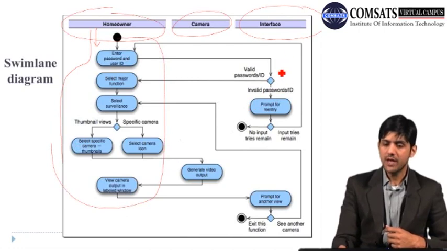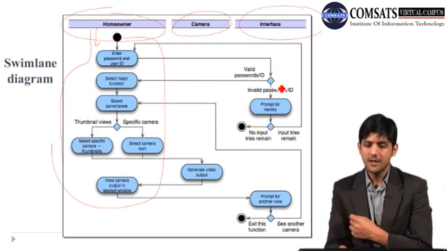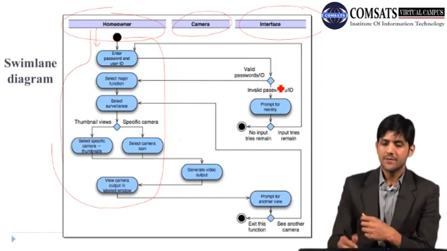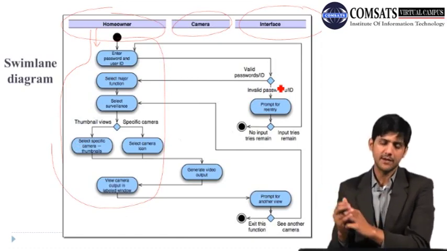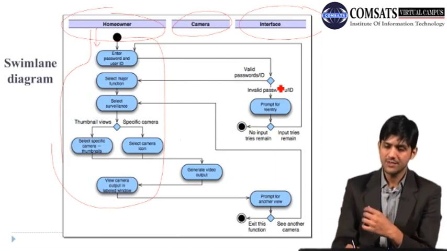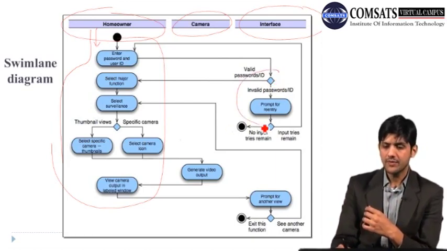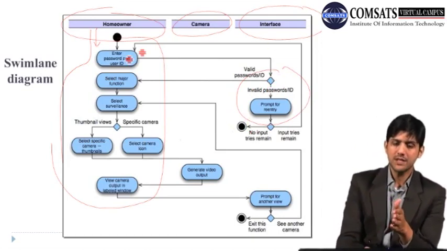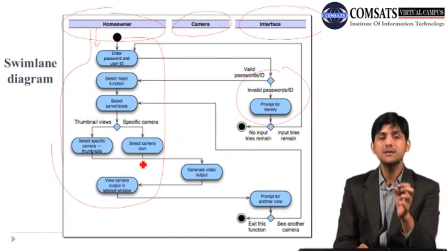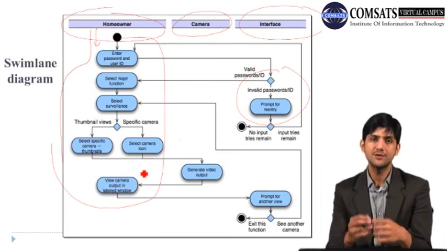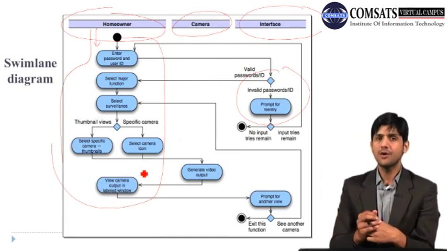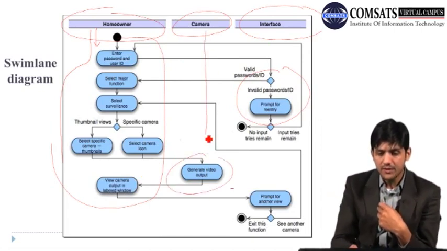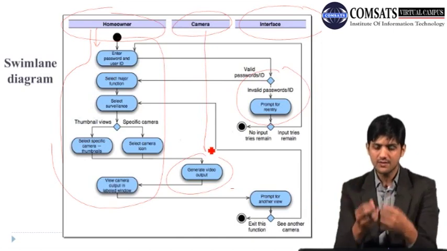Whereas what we are saying is that we have an external interface which is responsible for displaying certain information to the user, and that is something which is outside our system boundary, and we're saying, okay, that is another actor, and this is actually prompting the user to re-enter, and then again control is coming back to the user. And then when the user selects a particular feed, for example, he wants to see feed from all the cameras, or he wants to look at one particular camera, then the camera user is doing something, and he is actually giving that feed to the system.